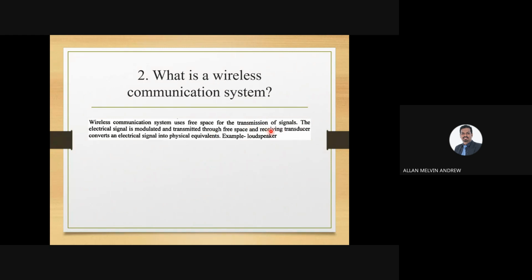It will be good if you can draw a sketch or block diagram to show how the wireless communication is going through. Transducers convert the electrical signal into a physical quantity. The physical quantity can be acoustic, like loudspeakers, it can be mechanical energy or a mechanical signal, or it can be an electrical signal. It can be anything. As long as the wireless communication system has free space in between and the communication happens in the free space, that's the answer. So that's for the second question.